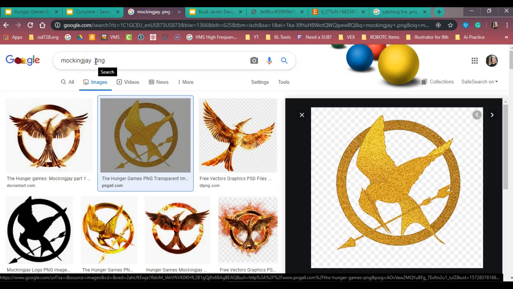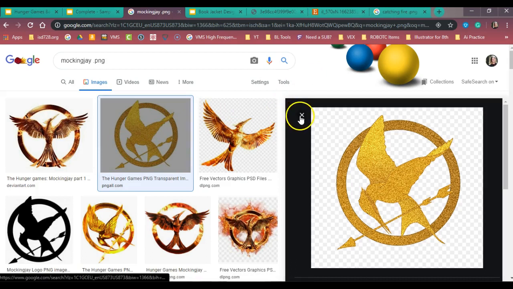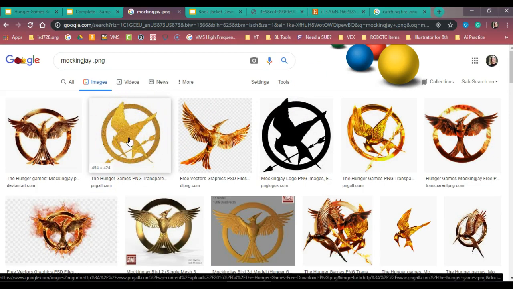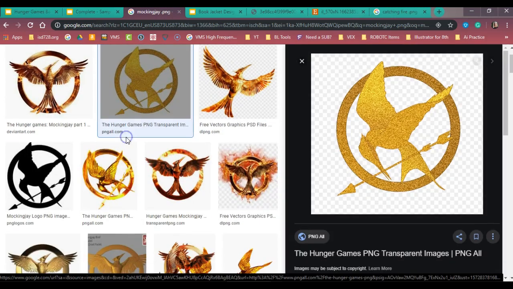Those 3 letters are really important. That allows me to narrow down my search on the internet to images that are gonna be a little bit closer to what I want. This image is exactly what I want. I know because before I click on the image, it has a white background. I see my picture, white background, but as soon as I click on the image, I get a checkerboard background.